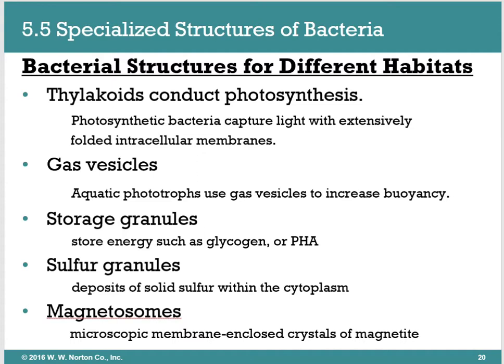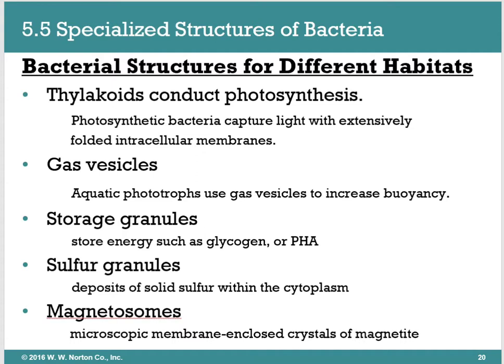And then also, they have storage granules, which is used to store energy. So kind of like how we store our energy as fat, they will store their energy such as like glucan or PHA. I'm not even going to attempt how to pronounce PHA, but it's essentially a biodegradable plastic. And then also there's some sulfur granules, so these are deposits of solid sulfur within the cytoplasm.